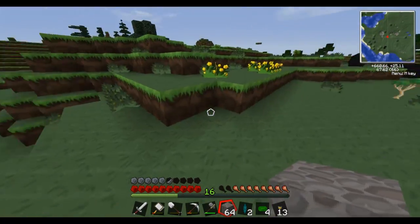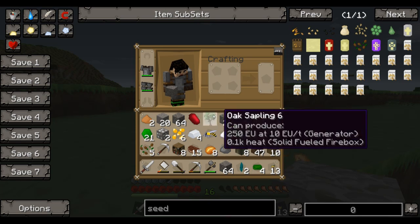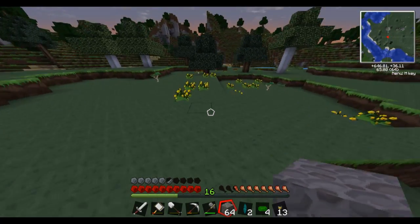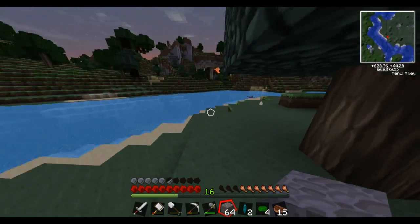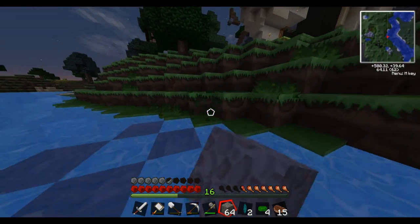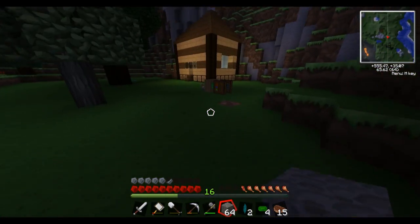Did I totally just overlook those bees last time? I think I did. Oh wow, there we go. Cobblestone — no, let's get rid of the gunpowder. We can get plenty of those — there's plenty of creepers around. Let's run back. I get so confused in the controls sometimes. I've been playing a lot of PC games, a lot of different ones, so it gets really tough. I held an Xbox controller for the first time in like a couple months the other day, and it felt completely awkward to me — like for about 20 minutes I just didn't know how to play or do anything. It was so bizarre.